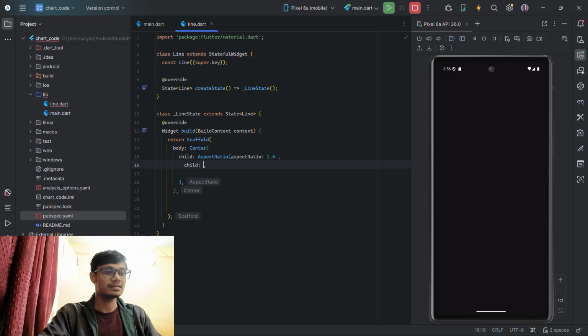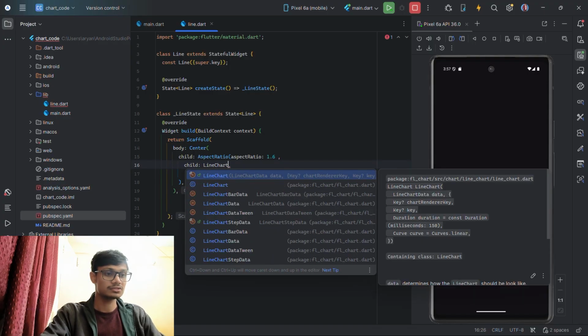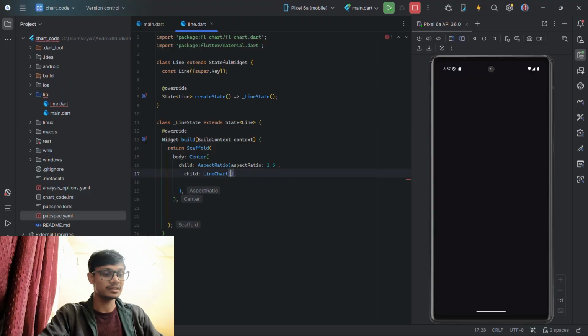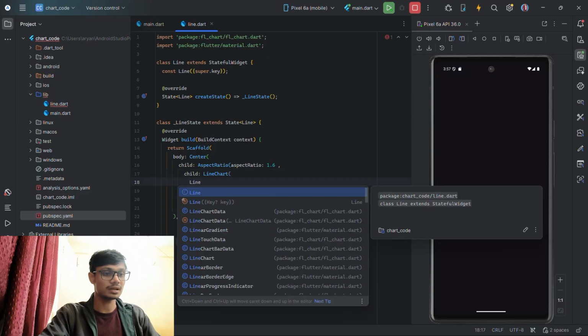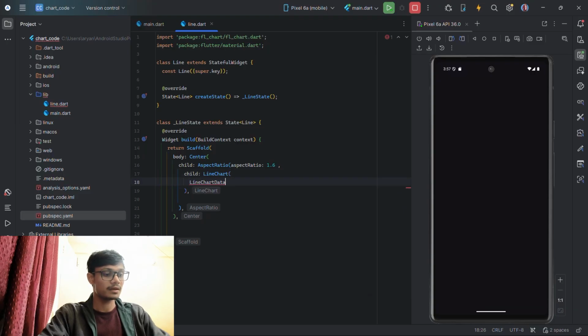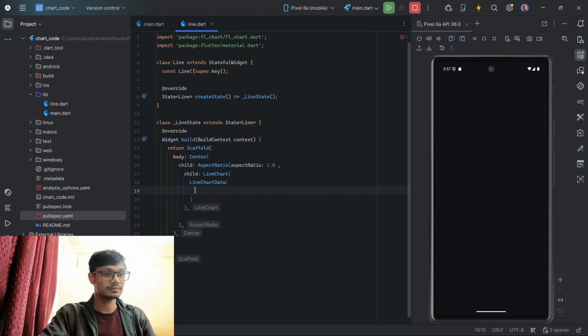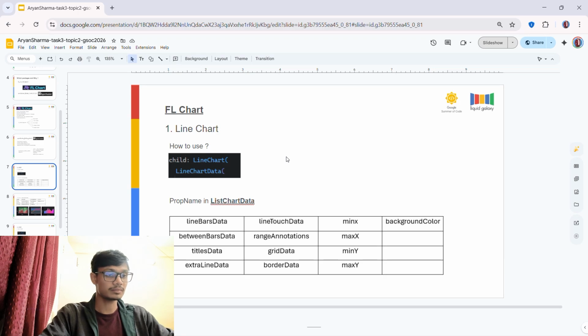In the child, we start with LineChart. This data is to be LineChartData. After this, inside this we have to go here. These are the properties that we have to use.